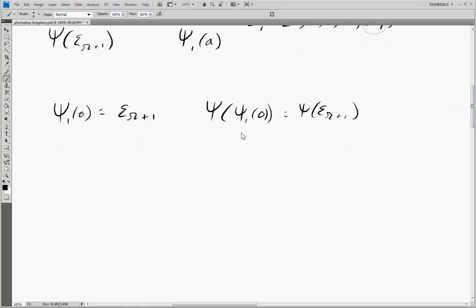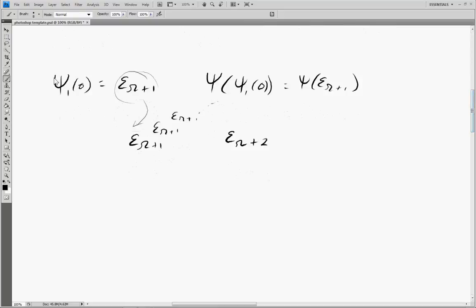Now to go further, it's a simple step of plugging this into a new set and then finding what the inaccessible point would be, which is simply an infinite tower of these guys here, which we know to be the next epsilon number, which is epsilon sub omega plus 2. And we call this psi 1 of 1, which is the next psi function, equal to epsilon sub omega plus 2.